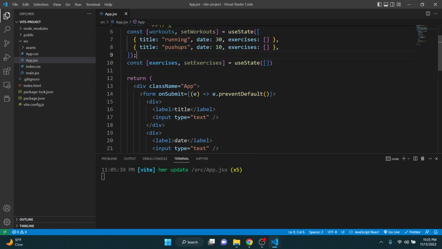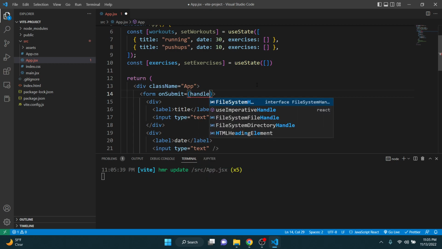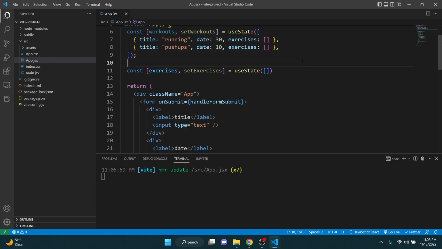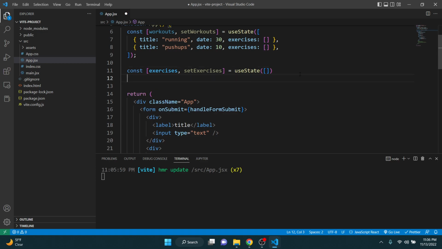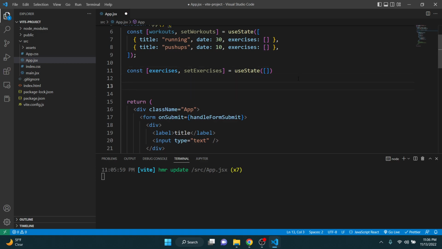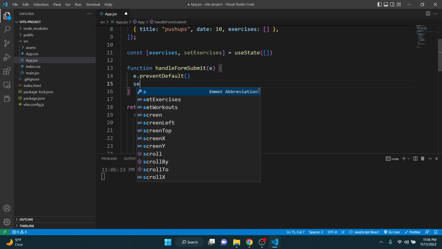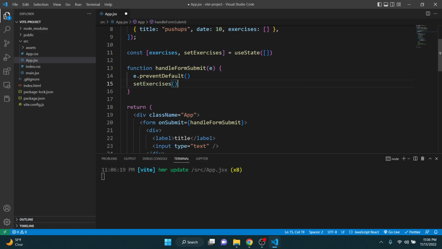And on submit, by the way, let's actually just do a function. So this will be handleFormSubmit. To answer your question, basically, it's just another piece of state that you need to keep track of and update. That's pretty much it. The function handleFormSubmit, and part of that will be e.preventDefault. Part of that will be setExercises to an empty array again.